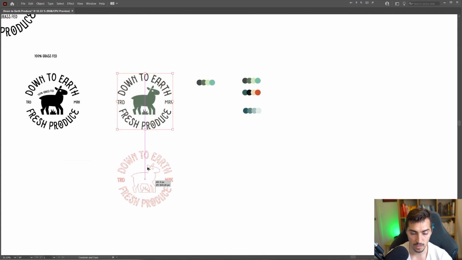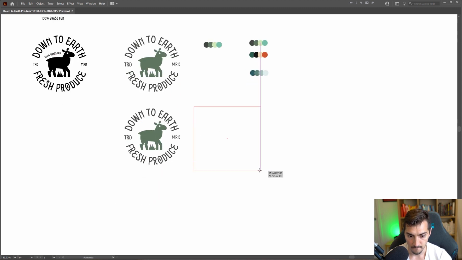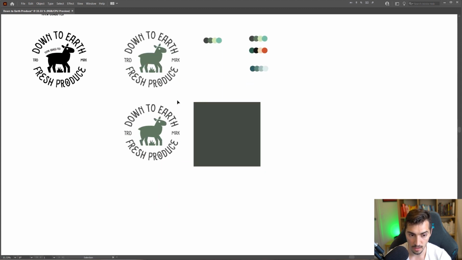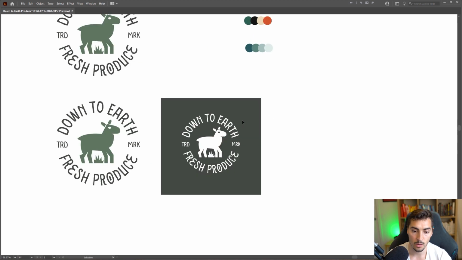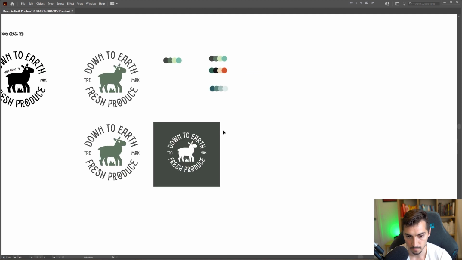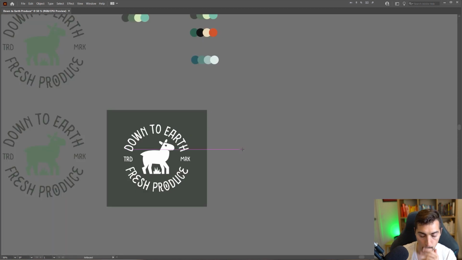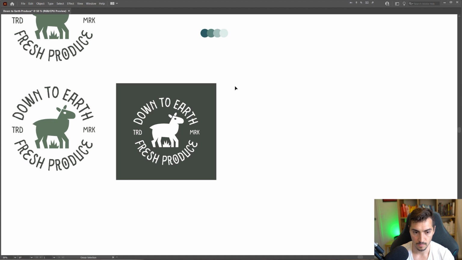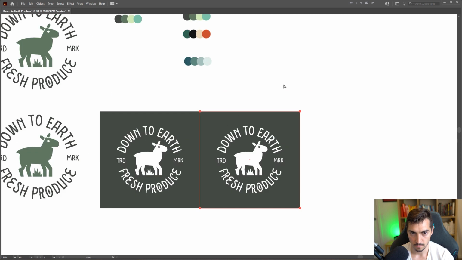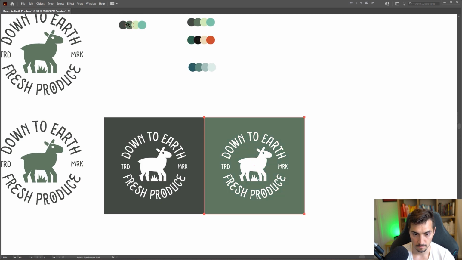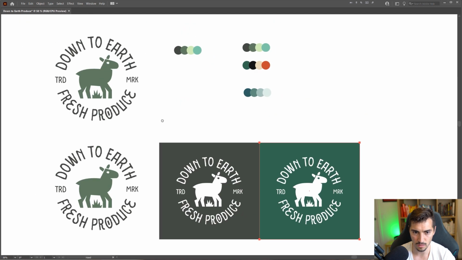Cool, awesome. I'm gonna quickly duplicate this. Put the dark color there, and then duplicate, make it smaller, make it all white. See how it looks like that. That looks pretty cool. Just want to duplicate it, and then this other bright green looks nice as well. Maybe I should do that one.